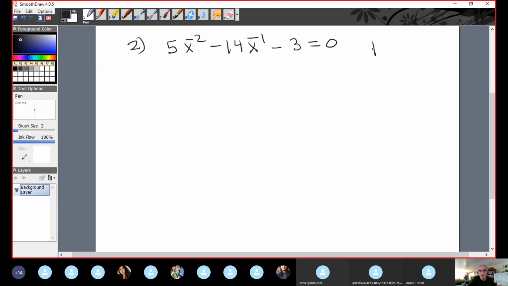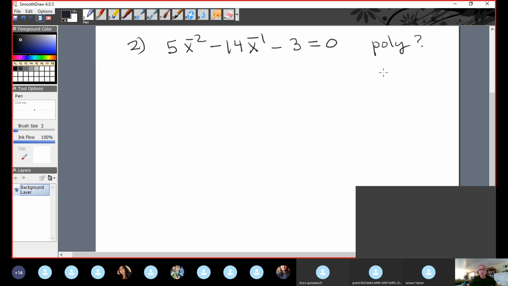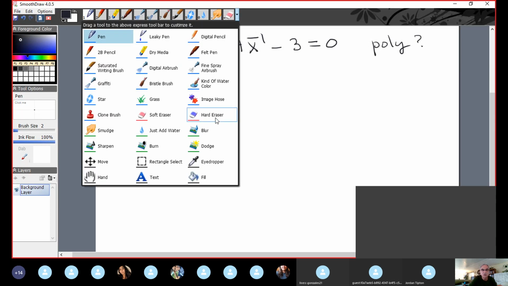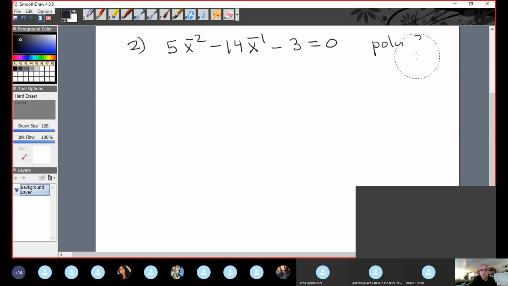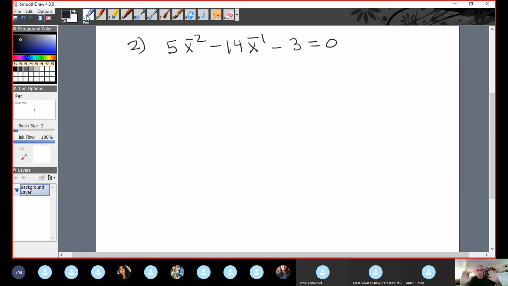Okay. Question number 1: is this a polynomial equation, yes or no? No. Very well. Why no? What is the reason? Negative exponent. The exponents are not whole numbers. Exactly. Negative exponent, no whole number, so not polynomial. So this idea of degree, no. Forget about it. It's invalid in that case.